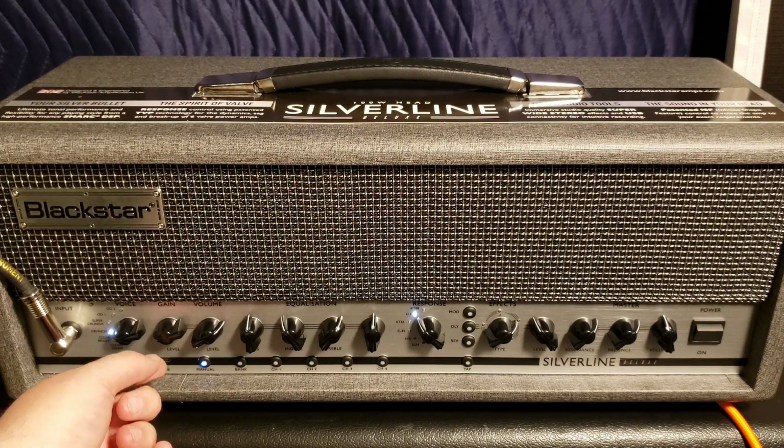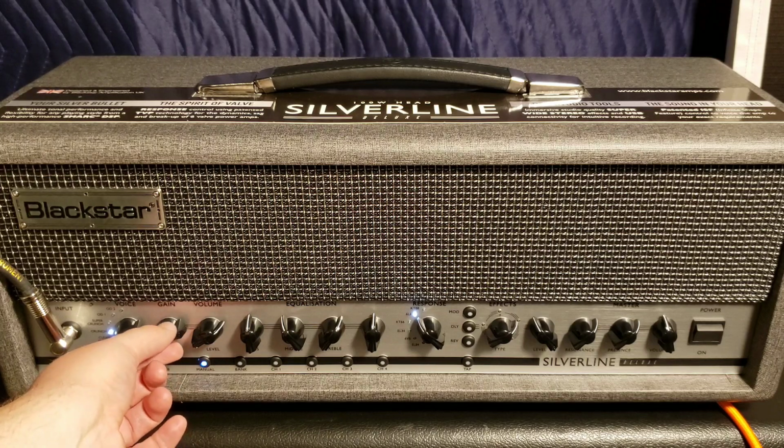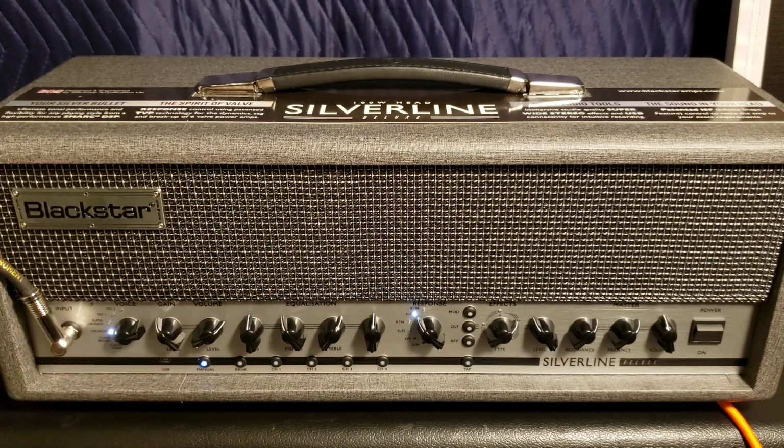So if we change the gain a little bit on that, you'll hear it get a little bit thicker. Okay, so you start to get that 70s good gain. It's actually a little more gain than what you'd hear on some old 70s tunes, but it does sound pretty nice.